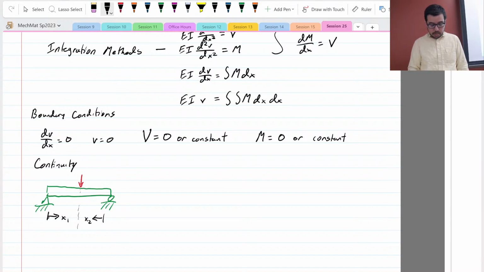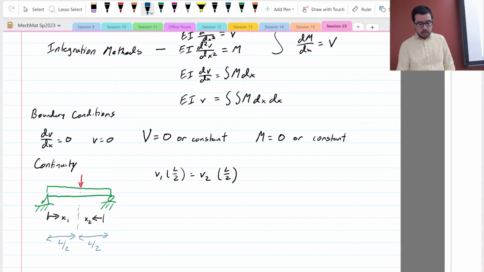So the types of continuity conditions that you're typically interested in involve v1 at, let's say, things of this nature, right? So that you get L over 2, you get L over 2, okay? And then these are little v's, right? The little v's, maybe I should be more careful just so that there's no mistaking here. Well, that's not the best.